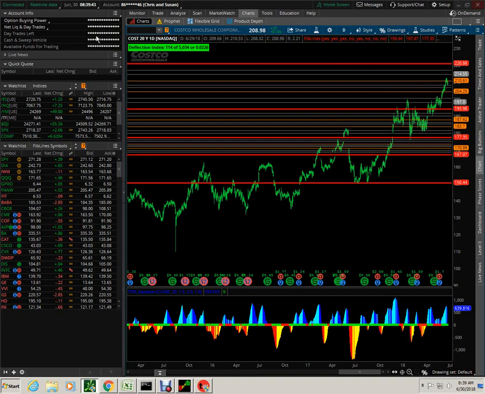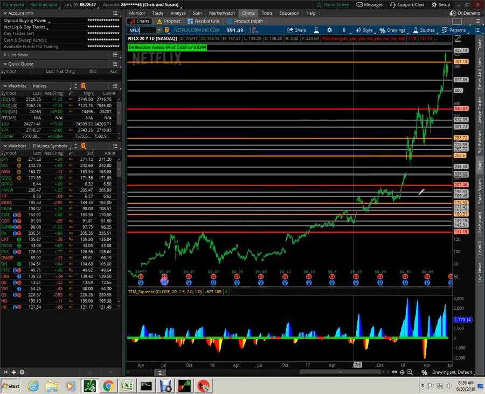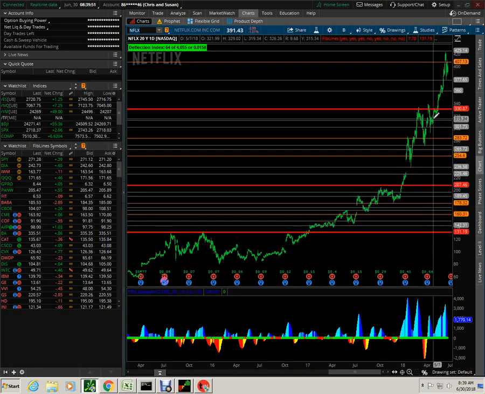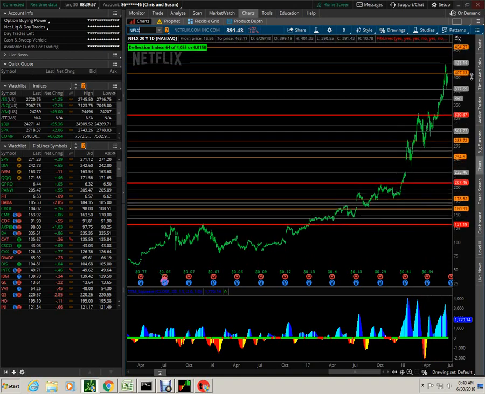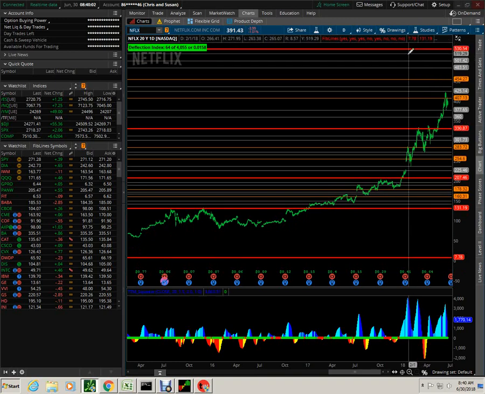Netflix has been absolutely on fire. Really broke out here recently to the upside after this recent earnings we had back here in April, I believe it was. Yeah, April 19th. Stock just completely rocketed to the upside, and you look at a stock like this and go, where is it going to stop? Well, we've got a target for you based on FibLines. The target is $530 a share is what we see for Netflix. That's a good 25% from here.